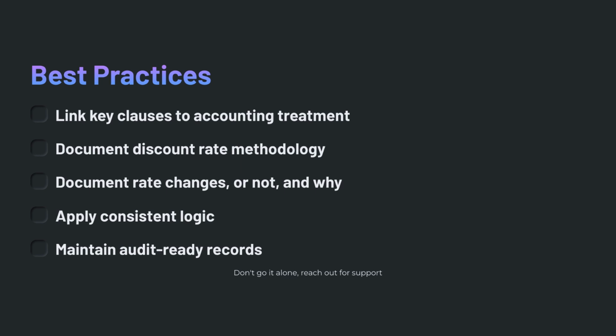Apply consistent logic across all leases. This isn't the time for one-off treatment, especially if you're working across multiple business sectors within your organization. And finally, keep your records audit ready. That means traceable, time-stamped, and complete before the questions start coming in. It's not glamorous, but it's what separates firefighting from proper financial control. That's how you build trust in your numbers and in your process.